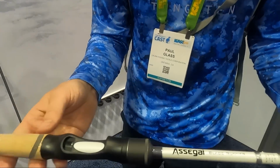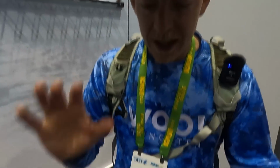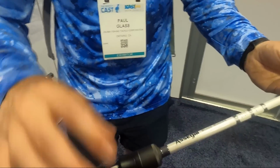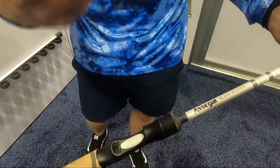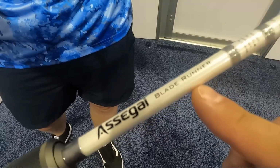What do you have? So this is the Cast King Assegai. Now, Assegai is supposed to be like your weapon on the water. It's supposed to be like a spear, so I get that. Let's talk about what you're actually getting. So for $150, $150 is like the new $100. You used to be able to get a decent rod for $100. Now it's like $150. Coolest naming convention in the game.